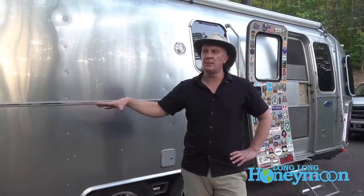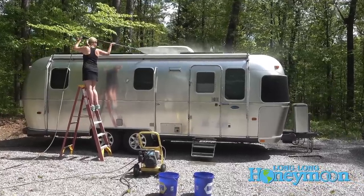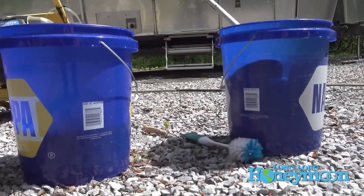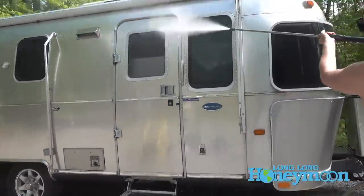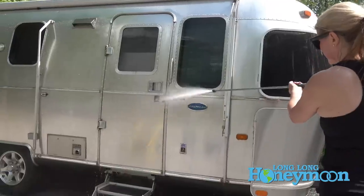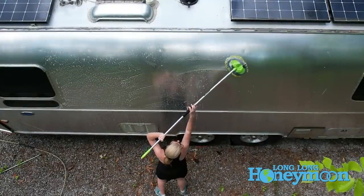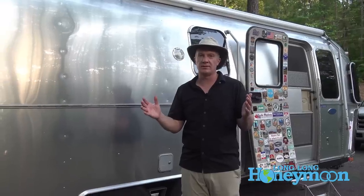When we cleaned up our trailer this year, we did a little of what we traditionally do — involving a pressure washer. We typically pressure wash our trailer at least once, maybe twice a year. But this year we also used the two-bucket approach: one bucket for soapy water and another bucket to cleanse the dirty pad. We used a soft microfiber pad, so hopefully we're imparting fewer impurities back onto the trailer. Best of all, my wife did all the scrubbing and hard work because she still hasn't learned how to fly a drone — so guys, learn how to fly a drone and then your wife has to clean the travel trailer.